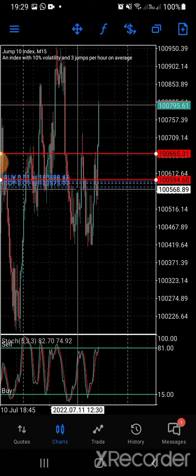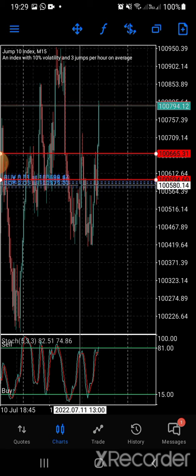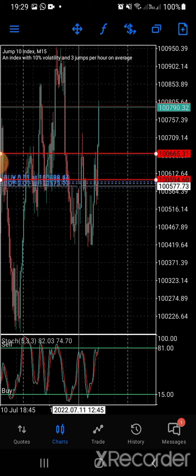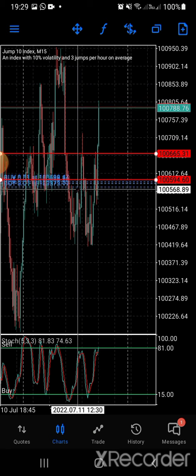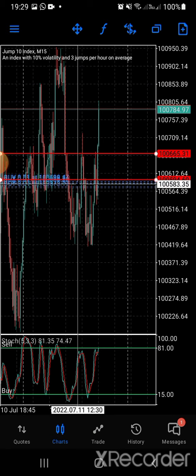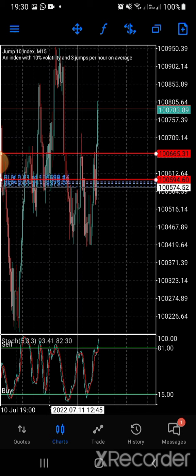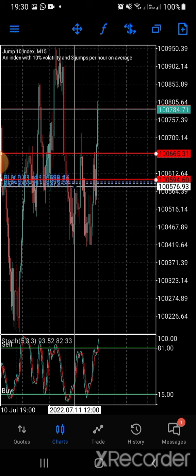Then I was like, okay, this is almost 70%. Then from this level I started adding my trades. I didn't start by buying, I started by putting buy stops, and a lot of buy stops. So on this level, that's why you can see that small gap there. This will buy stop. So this one I entered on the market, on market execution.